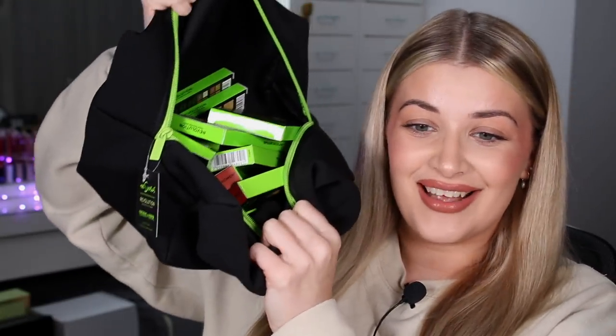The first thing we have is this huge bag — this is actually massive. Apart from the big palette and the big brush set, everything else in the collection fits in this bag, which just shows the size of it. The bag itself retails for 12 pounds, which is actually quite decent considering how huge it is. This would be really good if you go traveling — it's huge and perfect to put all your toiletries in.